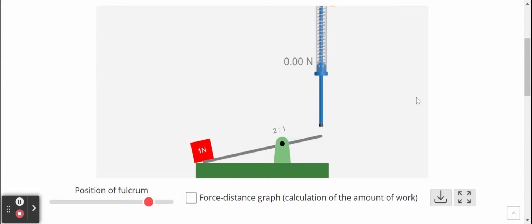This is the lever simulation that we're going to be using for this experiment, I guess you'd call it. So what we're trying to see is how does this lever work? The lever is this long gray thing that you see here, and on one end we have a 1 Newton load.